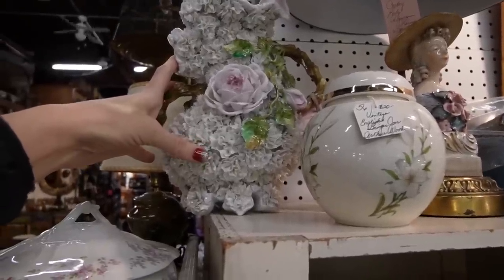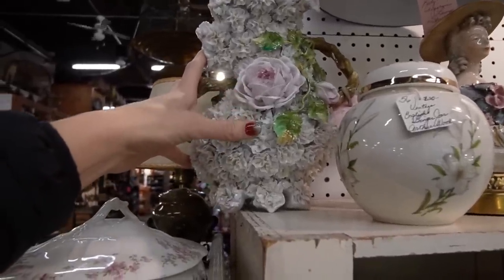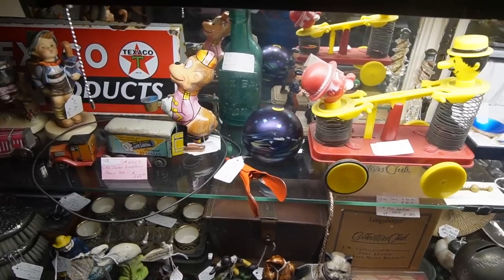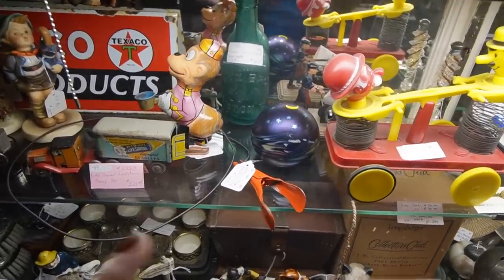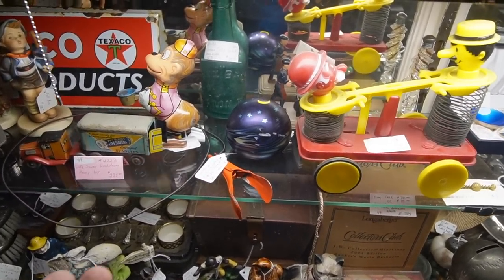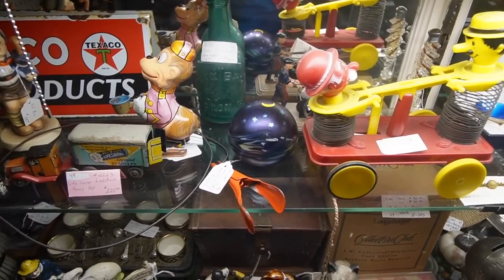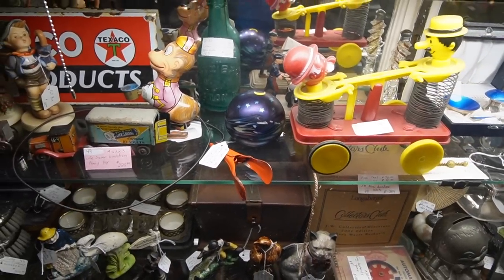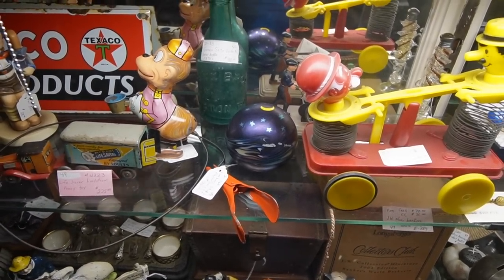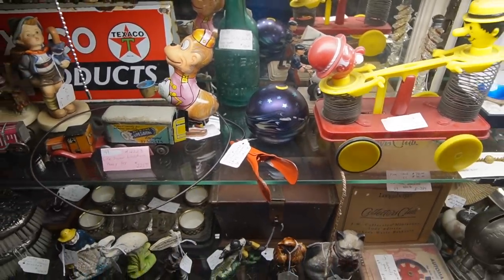I'm sure I'm going to get some complaints about shipping it, but it's just such an amazing piece — the detail and the work that went into it. It isn't signed on the bottom, but they say they think it might be Dresden. We'll bring it up front. The piece I regretted not buying is still here — it's this Lundberg Studio paperweight. I looked up comps as I was editing the video and they sell upwards of $200. They had $75 on this and I was just hesitant because I didn't know it that well. I did find another one with a bat in the sky that sold for way more, but this one doesn't appear to have a bat. It's got the moon and stars — similar to another paperweight we had recently but a different maker. I'm grabbing this Lundberg Studio paperweight today, because that's pretty much the reason we're here.